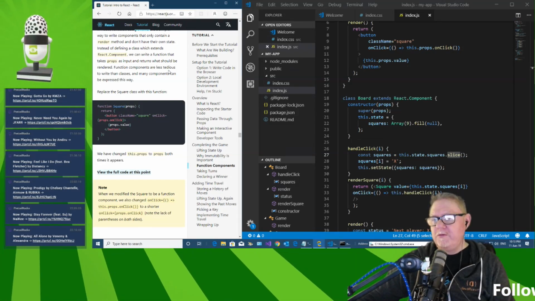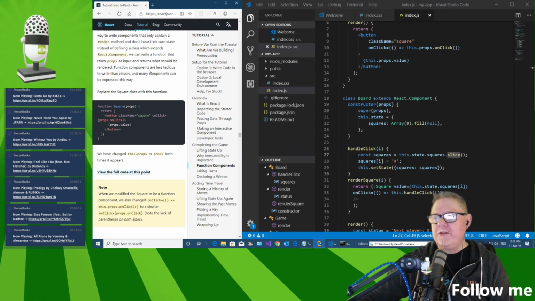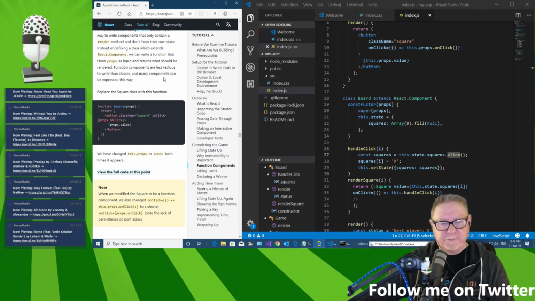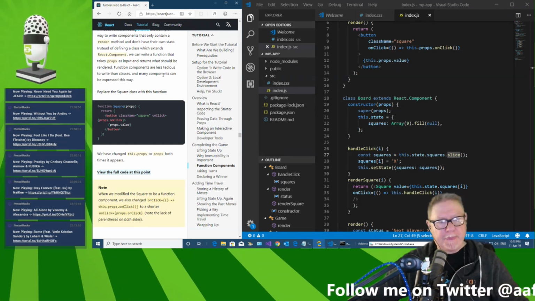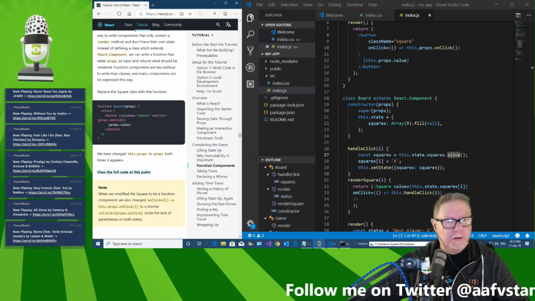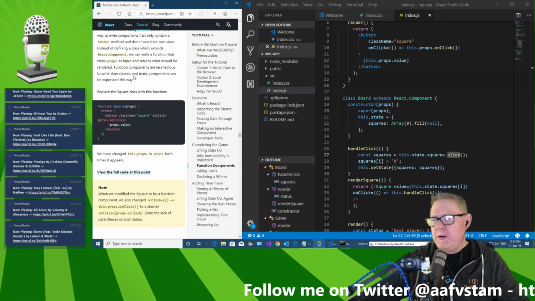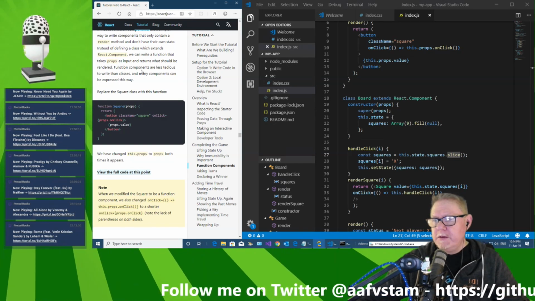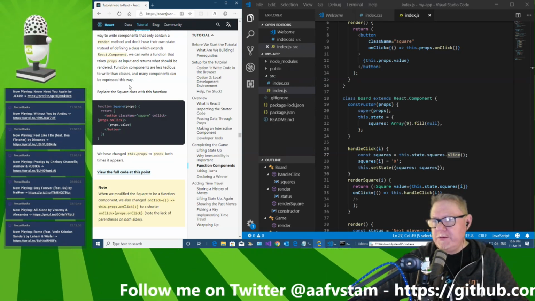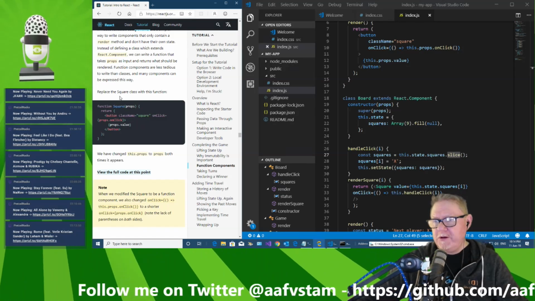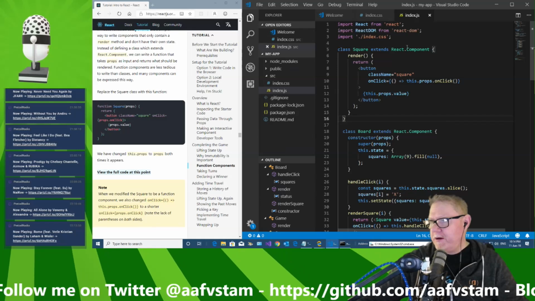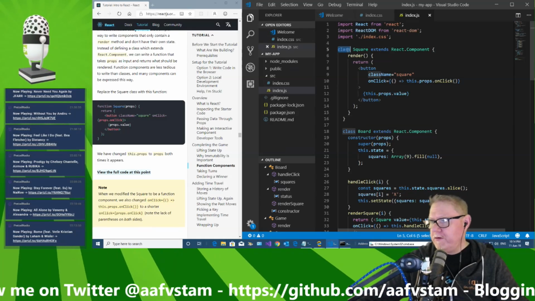Function components are less tedious to write than classes, and many components can be expressed this way. So replace the Square class with this function.